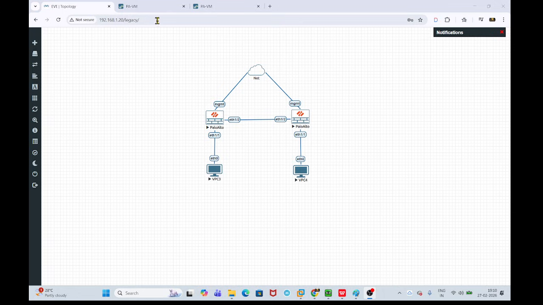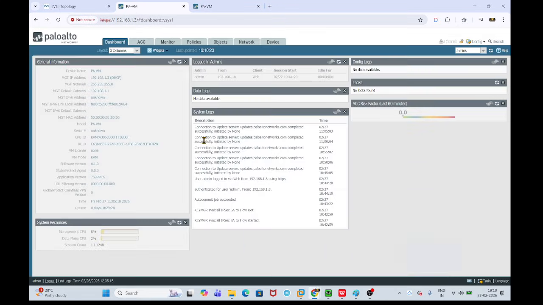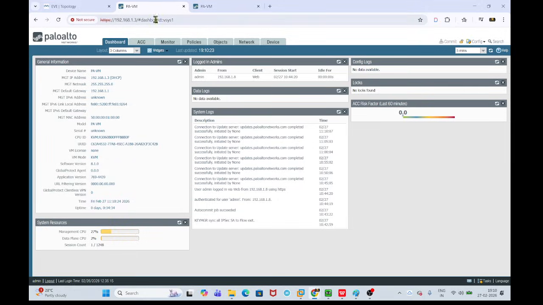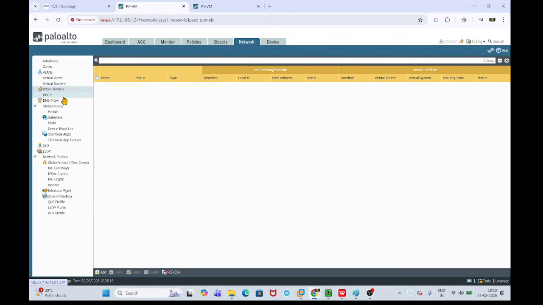Yesterday we built tunnels, right? At first, whenever we tried to reach from one side to the other side, the traffic did not flow through the tunnel. And we also saw that when we verified the status, the tunnels didn't come up, right? So in this troubleshooting, we are going to learn how to troubleshoot if tunnels are not coming up. Okay, so the first scenario will be if phase one is not coming up.